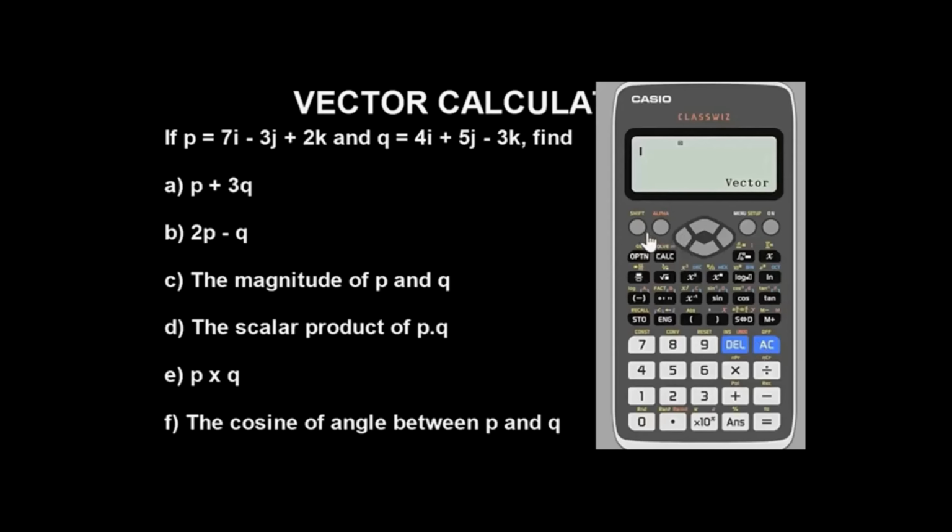To do it, you press shift, then this button that will open a bracket. If you look at it closely, you see ABS, which stands for absolute. Press it. So absolute of vector P, go to option, vector A representing, sorry, this is vector B, go to option, vector A is 3, close the brackets. So this is the magnitude of vector P, representing vector A here. So press equal to, that is a value 7.87 if one could leave it in 2 decimal places.